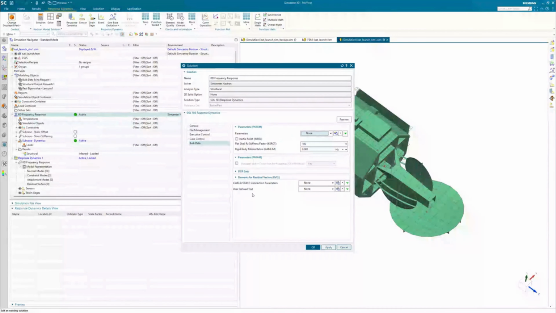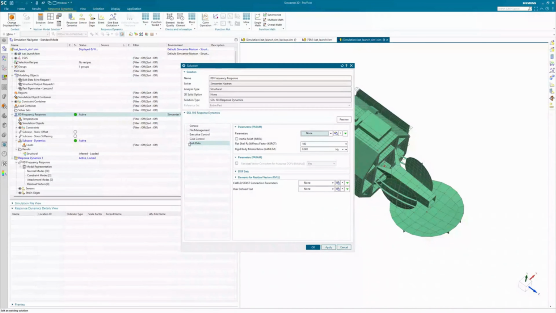So anything that Simcenter doesn't explicitly allow, like certain types of superelements, you'd be able to make a workaround by putting the right pieces of information as user-defined text into the various sections of your solution 103 run. Hopefully that answered the question, but please let me know if you need more on that.